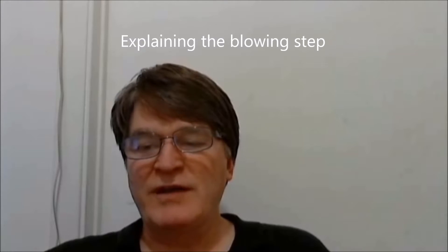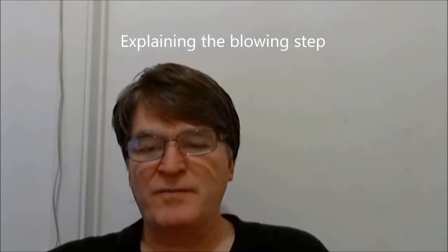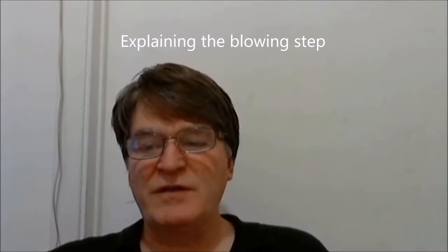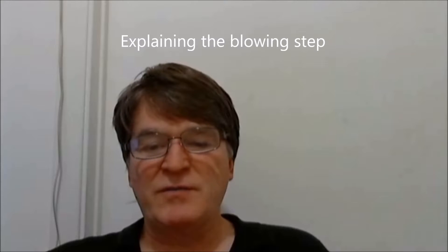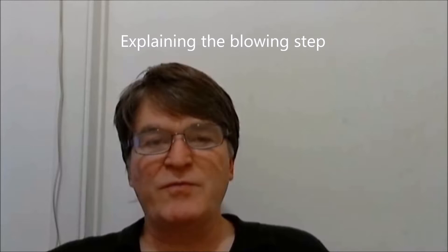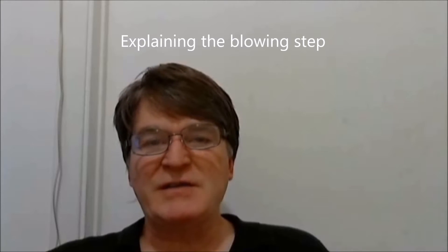We are now following the second step: the blowing step. The air flow starts from the external part of the V and is forced to enter through the small hole formed between the fingers or palm and the bottom of the V formed by the two coins. If your positioning is correct, a whistling sound, more or less clear, will be heard.